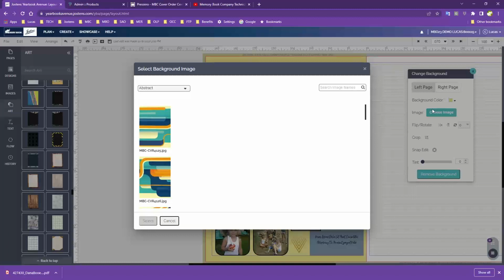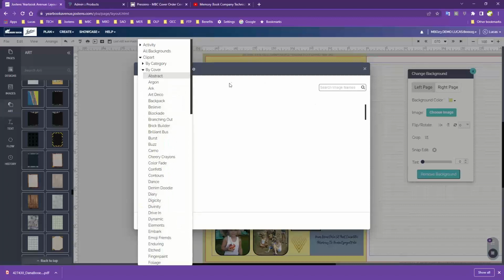So let's say you have your own background files that you want to use in the book, or you've taken pictures from around the school, maybe a nice long hallway shot, or a picture of your playground or your school, or any kind of shot from around your school that you would use in the background. Those can be uploaded just like any other images, and you'll use this tool to navigate to them to be able to apply them as backgrounds.